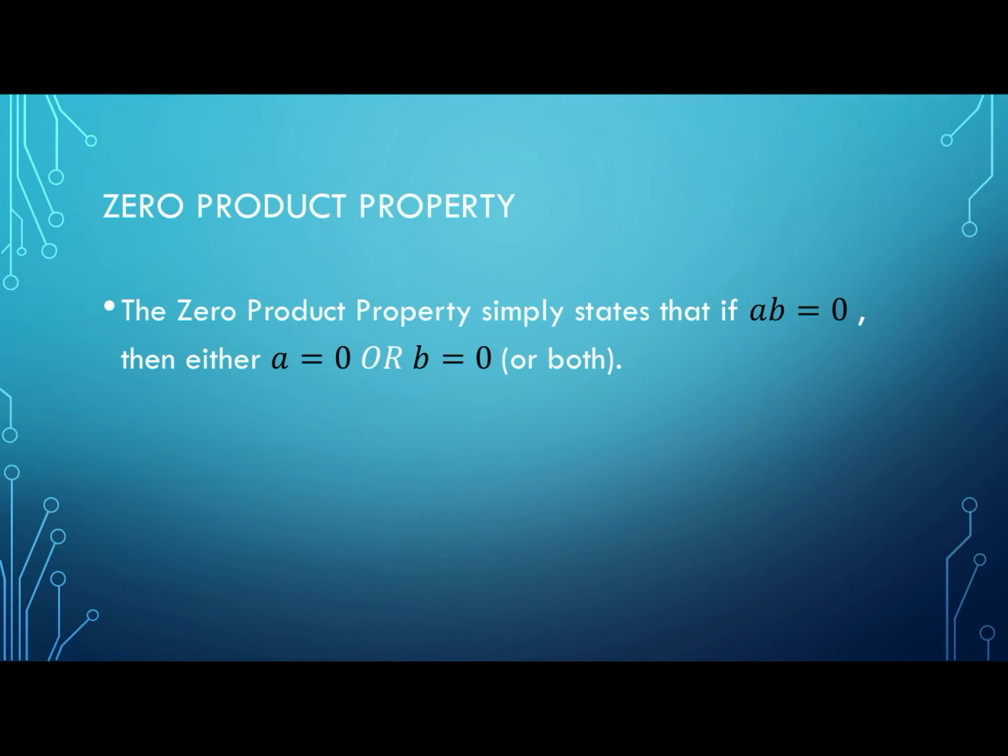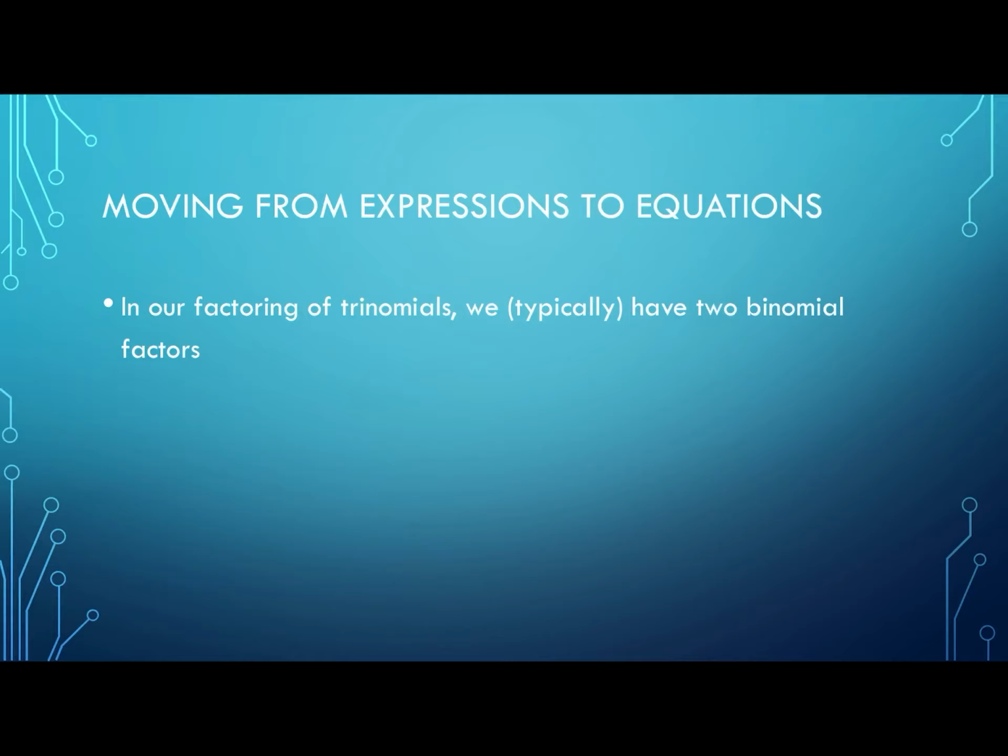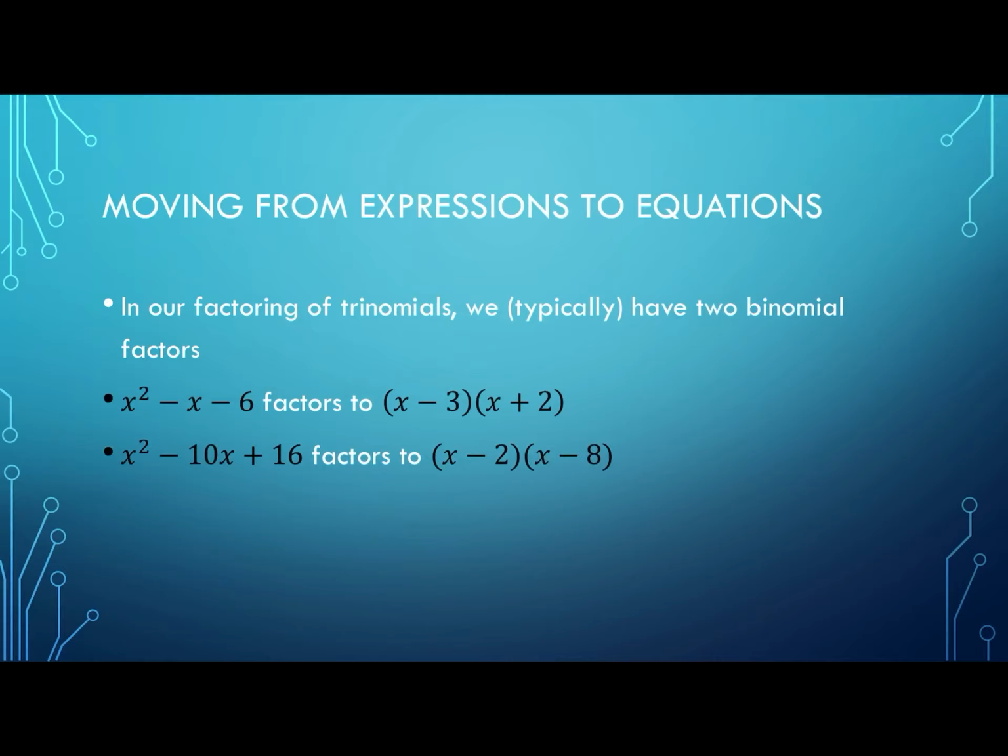Basically it says that if you have a product, two factors, right, a times b, set equal to 0, then either the a is 0, the b is 0, or possibly both. Okay, that's going to help us solve these quadratic equations. So let's take a look at our original expressions. Our original expressions factor down to two binomial factors, just like those. And if we compare these binomial expressions, because they're a product, we can count these as an a and a b if we wanted to.